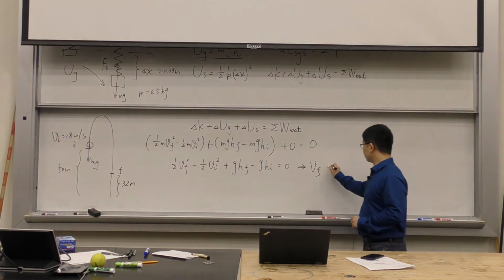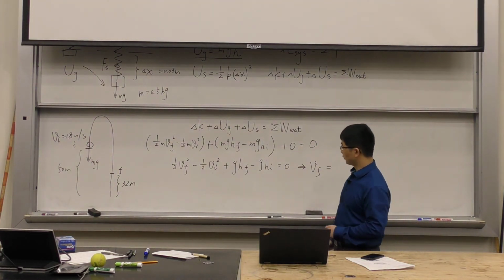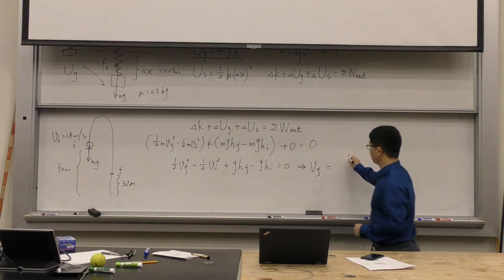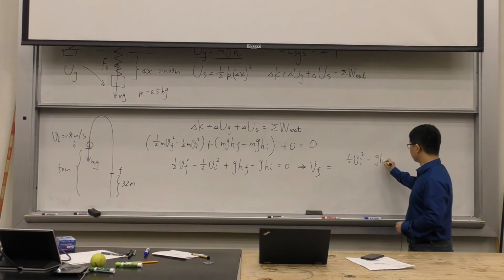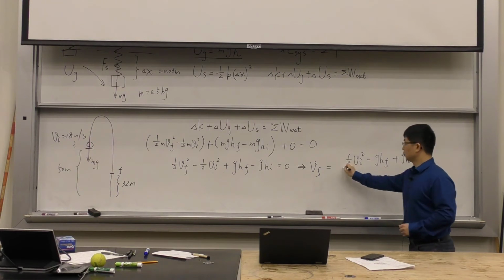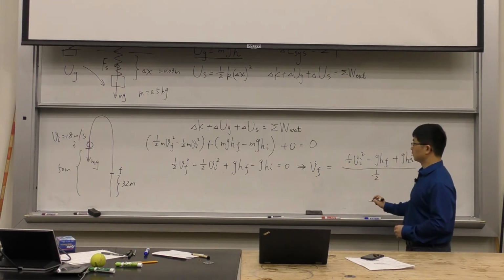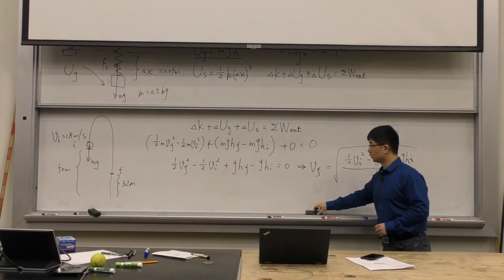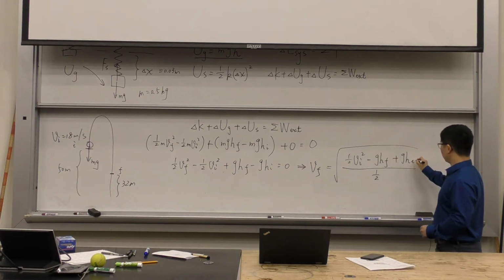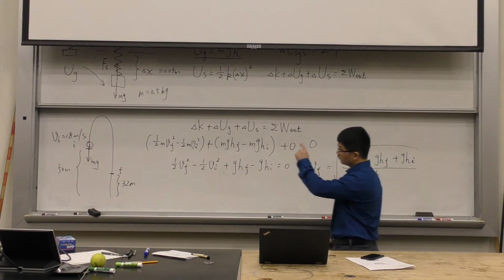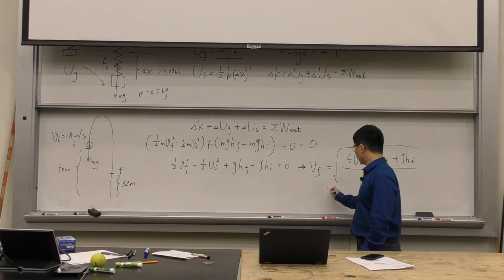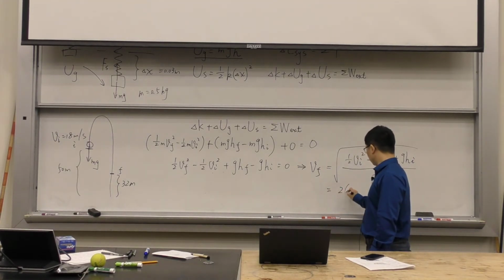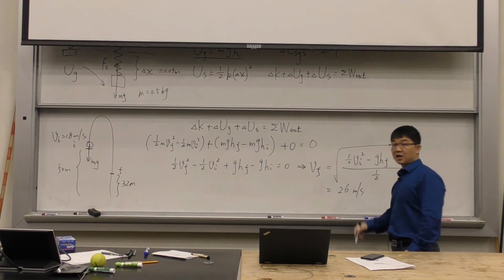All right, so let's see, what is the number you got? You just rearrange this equation, right? You will get 1/2 v_i squared, you move it to the right, minus g h_final plus g h_initial, divided by 1/2, and then square root. These two heights are given, the initial velocity is given, put all the numbers in. What is the number you got? The number I got is 12 meters per second. So that's the value of the final velocity.